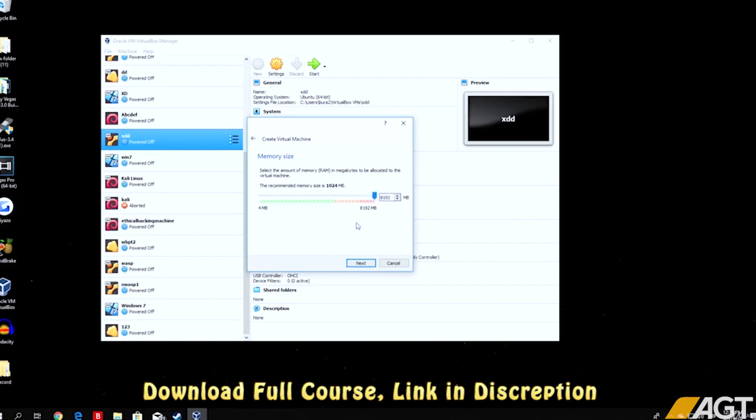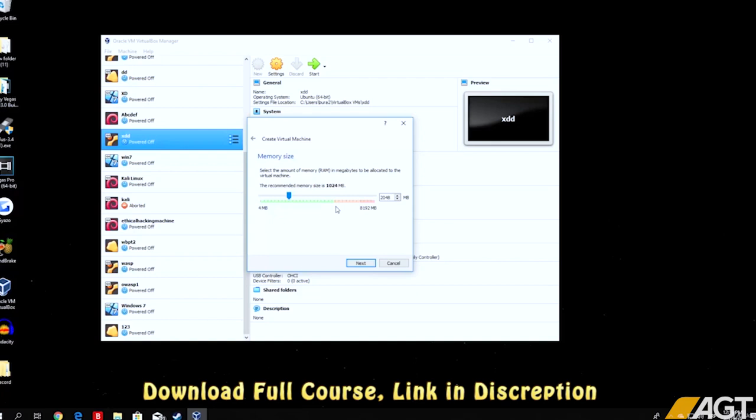So I would advise you to put like 2 gigabytes at least. You can go with 1 as well, I believe, but you don't really want the machine to run that slow. So all you want to do is just select the memory that you are capable of giving to the virtual machine. For example, if you have 4 gigabytes, you can technically give 2 gigabytes for the virtual machine, but it might be running a little bit slower since you only have 2 gigabytes left for your main machine. But it doesn't really matter. For now on, we just want to select the appropriate memory for our virtual machine.